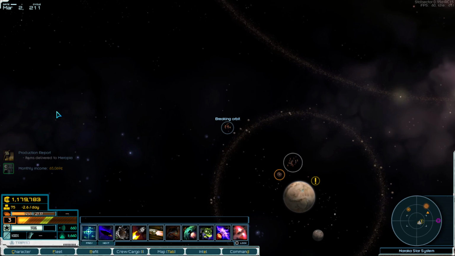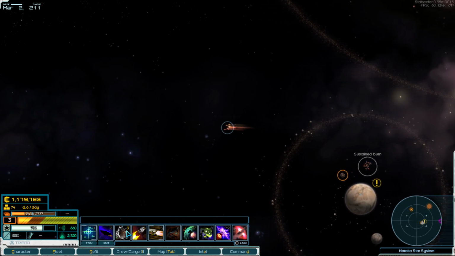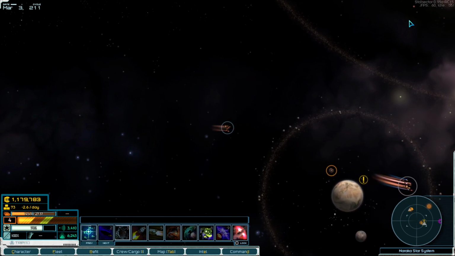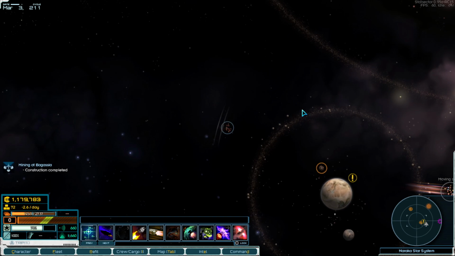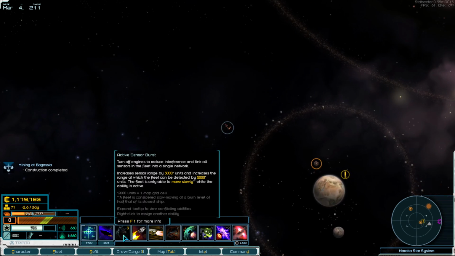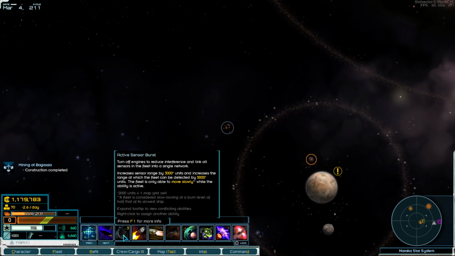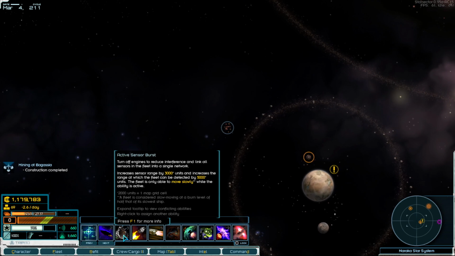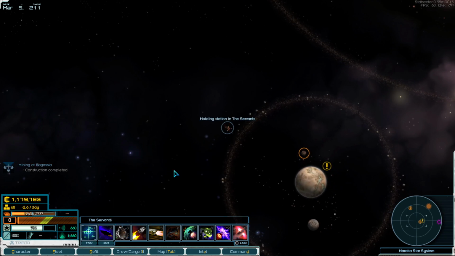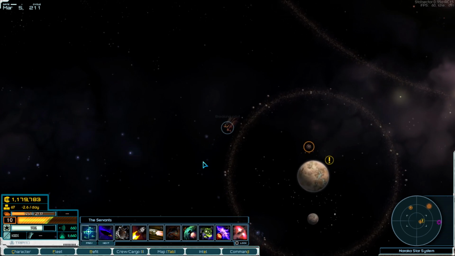because let's say I was flying somewhere doing a sustained burn, activating the sensor burst will immediately bring your ship to a complete halt. So if there's an enemy behind you that you didn't know was there, and you activated the sensor burst, they may catch you, which is not good. Another bad thing about sensor burst is that it enables enemies to find you very easily, as well as you finding them very easily.